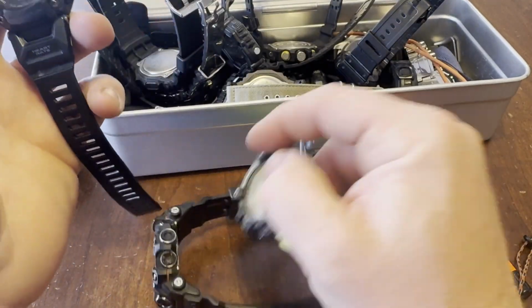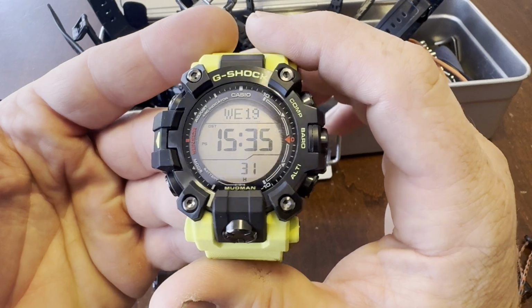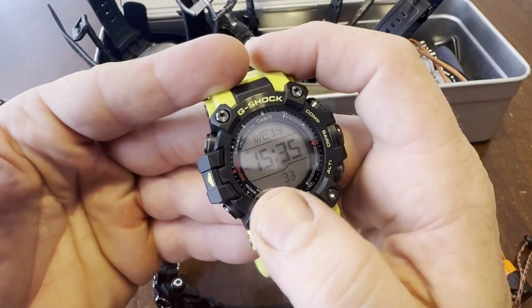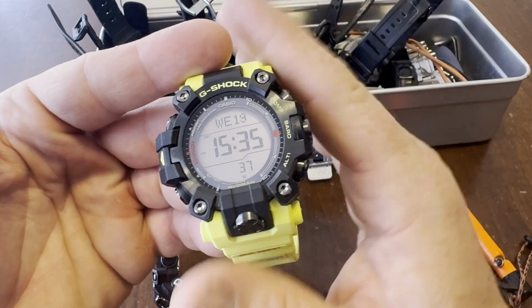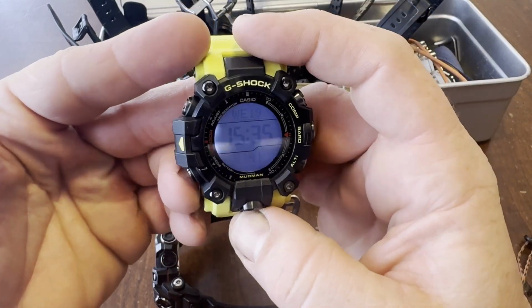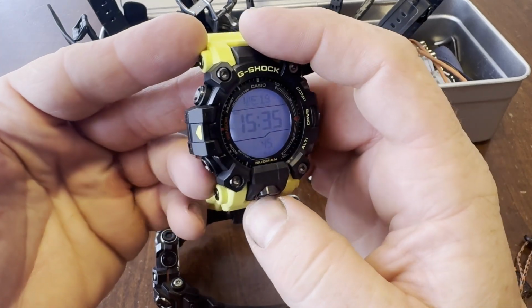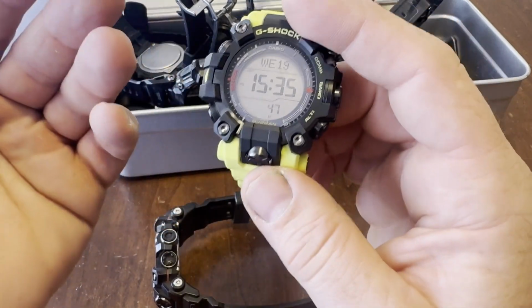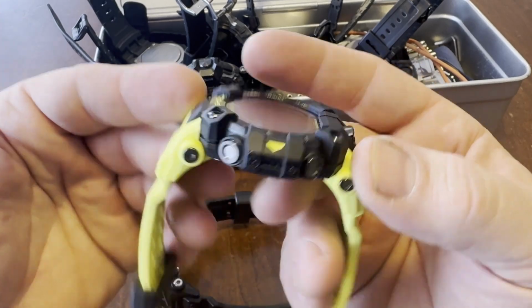Now, if the visibility is secondary to durability, get the MUDMAN, because the digits are big, and you get over the glare, all right? And then if you press the button at night, you're just gonna have to remember that there are a few angles where you might lose it. Whatever, big deal. You'll live with it, right? Because the purpose of a G-Shock is to be tough, and the MUDMAN does that.